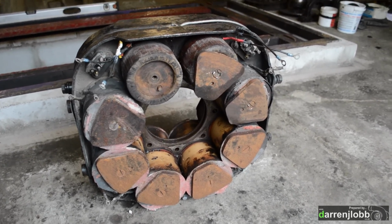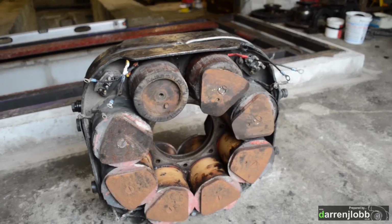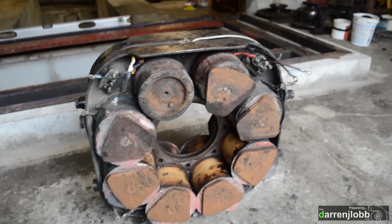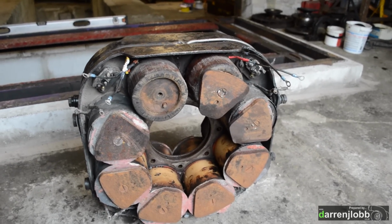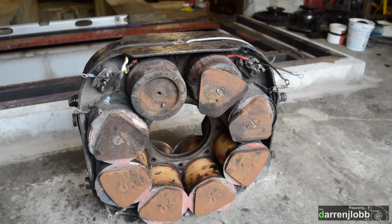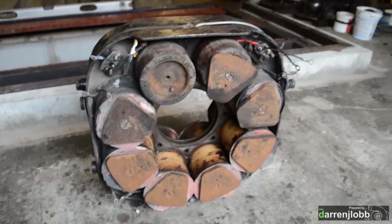So if you look at this side, you'll notice we've got the stator end plate missing off that top left coil, and also the one on the right there is loose. You'll also notice that the coils look different on them. Someone's obviously had issues with these two coils before and had them rewound. The mistake they've made is when they put it back together, they haven't put a gasket or something in the end to keep them tight, which has meant that they've been moving around and they've busted all the wires off, which is basically why the whole thing was open circuit.